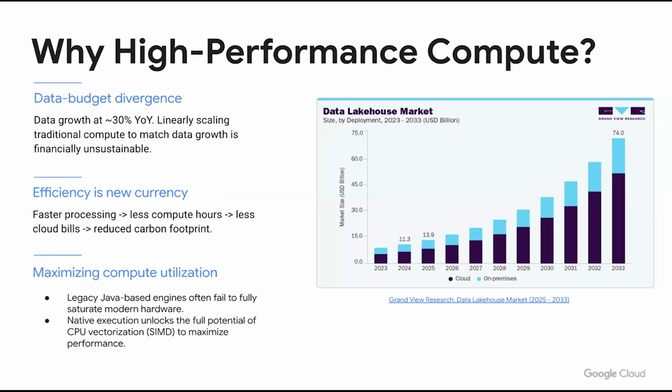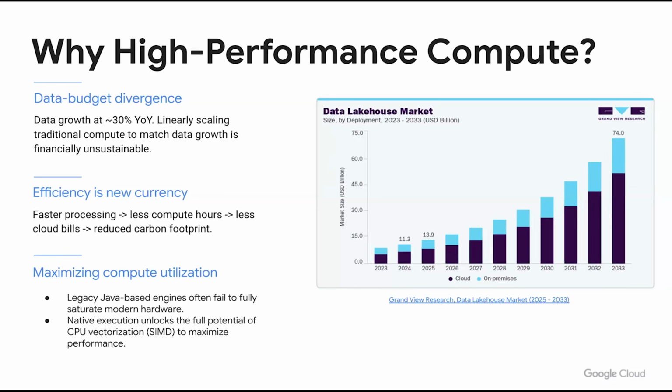I'll just share the case study of Netflix, which is a popular video streaming service. They are collecting a massive amount of data through billions of user interactions. They are capturing every click, every streaming timeline, and also the viewing habits across diverse devices. They run analysis on this data, and they also tune their recommendation engine and content strategy accordingly. So with this big data, we need to make sure that we are focusing on high performance compute, because linearly scaling with traditional compute is financially unsustainable for most companies. And that's why we need high performance compute.